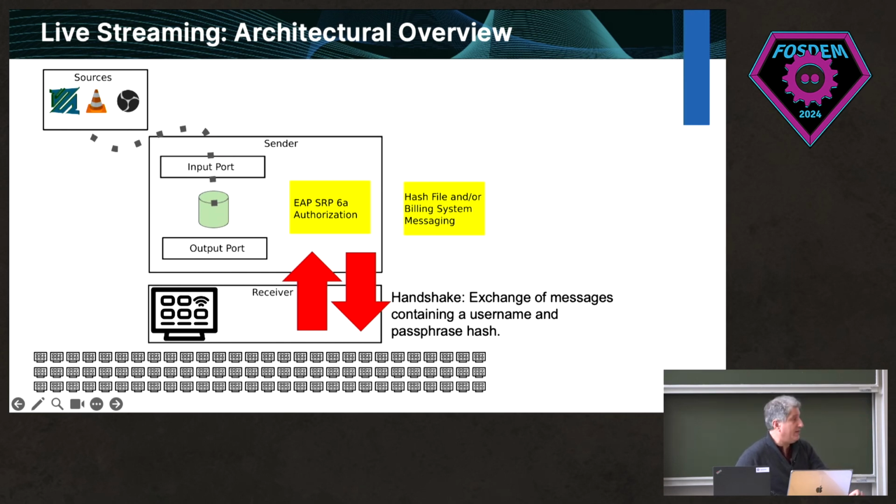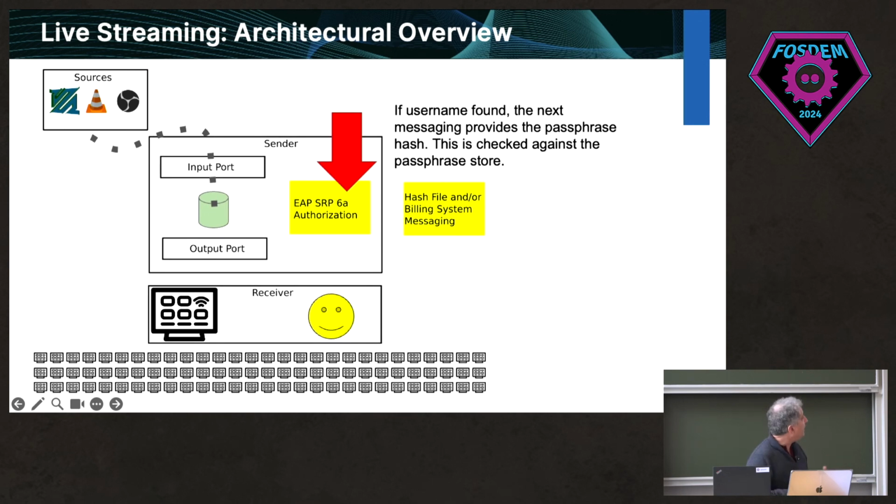I'm obviously oversimplifying the process of the handshake and what happens. The SRP6a protocol is quite complex. It would take a talk just to go through the details of that handshake and everything that happens, so this is only symbolic. The handshake happens, the username is sent to us, and we check for that username within our database of usernames and passwords. It's not really a database of passwords, but of password hashes, to keep everything safe.